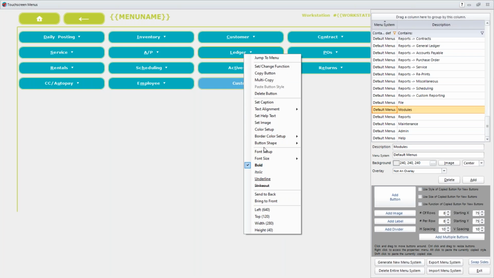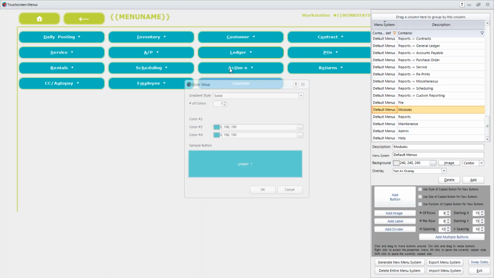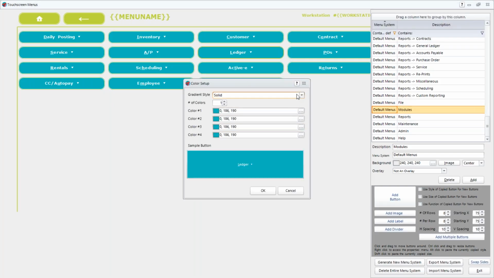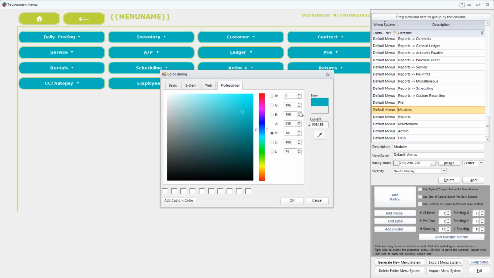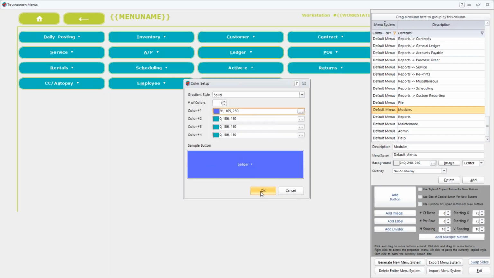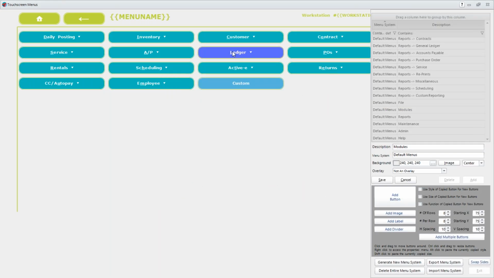Well, you can right click, and there are options for color setup or shape setup or all different kinds of things. So I could come in here, let's say I want to change the color of this button to something else entirely. You can get really crazy with different kinds of gradient styles and multiple color combinations, but at a bare minimum, if you just want to change the color of this button, color 1 is always the color that's being used primarily. So we can click the little ellipses button there and then go find a different color. Let's say we like this other blue. I'll say okay on that. It'll give you a sample of what that would look like. We'll hit okay, and you'll see it now has a different color.